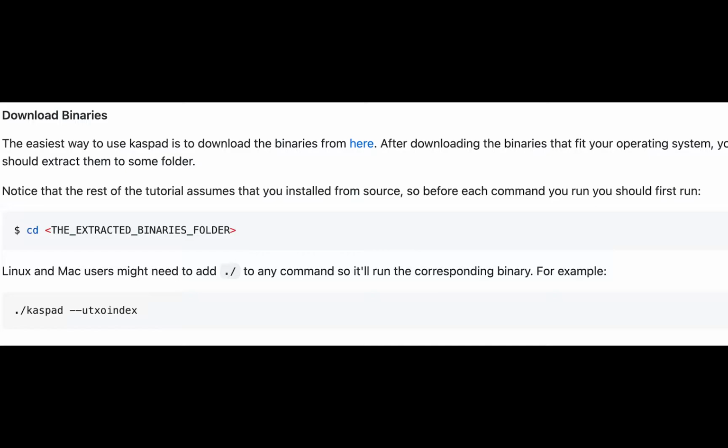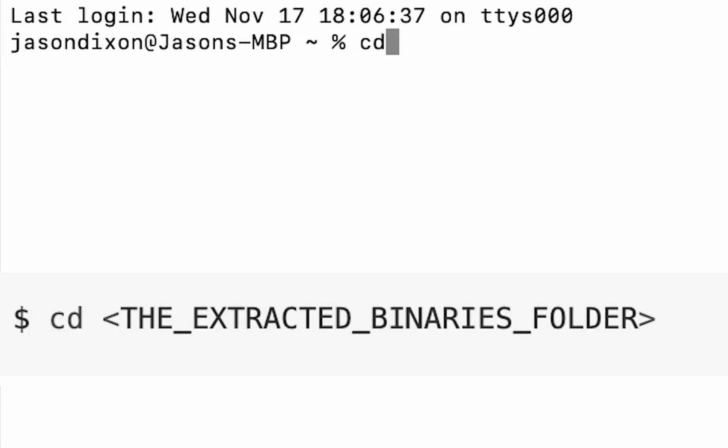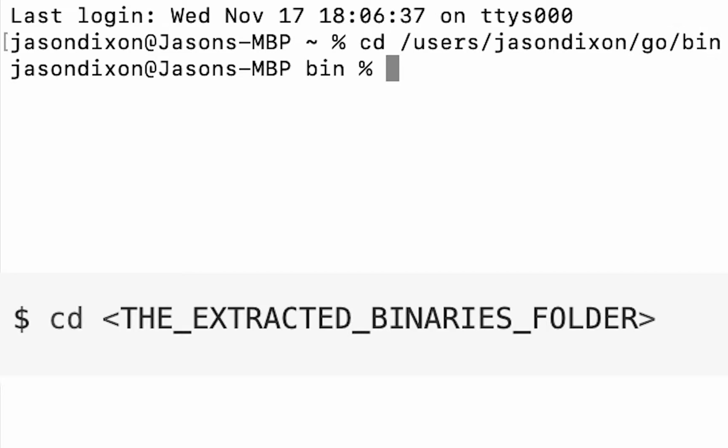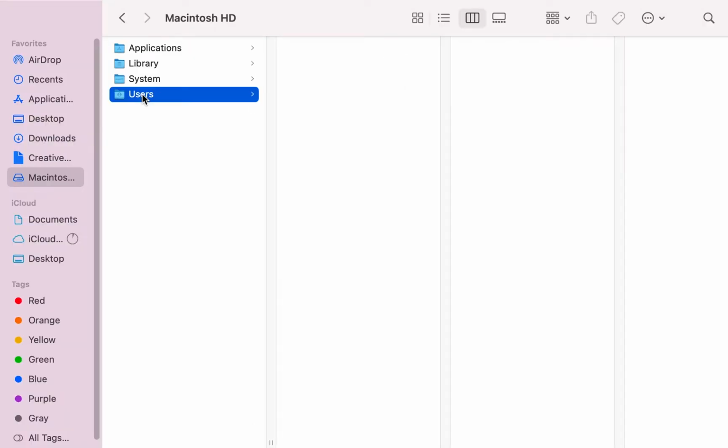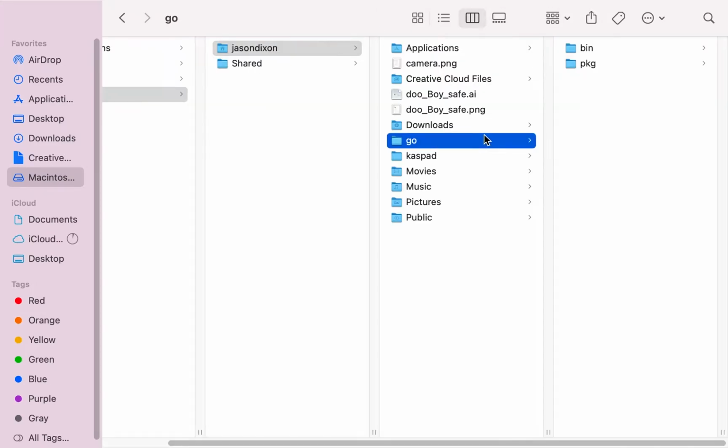Just like earlier, we're going to refer back to our Kaspad installation document, and we're going to begin the process of connecting to our Kaspa bin folder. To do this, we're going to return to the terminal window and type cd space and the location of your bin folder. So this may be a little different for everyone, but for me, it looks a little something like this. cd space /users/JasonDixon/go/bin. And that's my stuff. That's me in the flesh. But, you know, your files could be stored differently on your computer depending on how things are set.